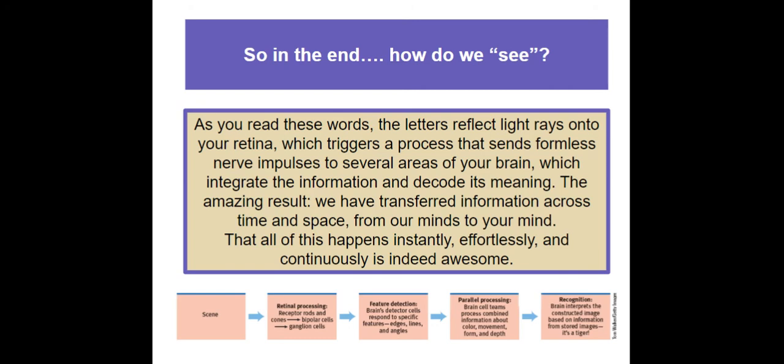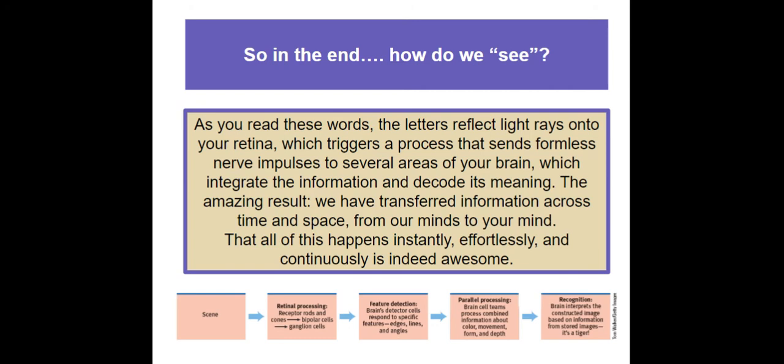Oftentimes it's our brain's desire to want to fill in the blanks, and sometimes our brains want to go the shortcut route. So if we see 3 or 4 pieces of data that link us to grandma's face, guess what? It's grandma. All right, we're going to automatically make that leap.